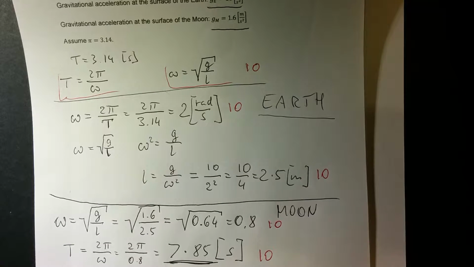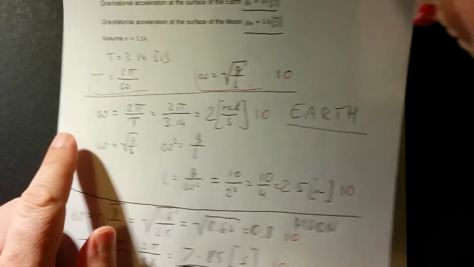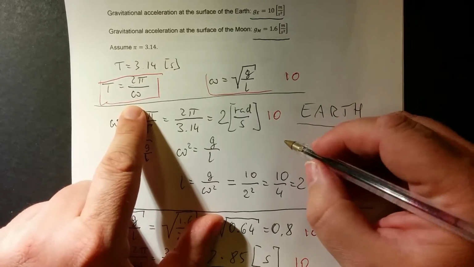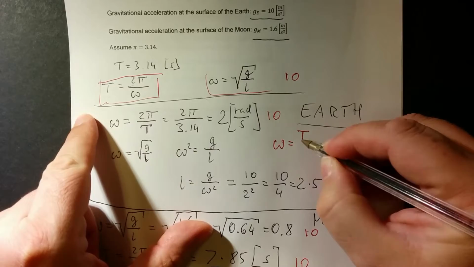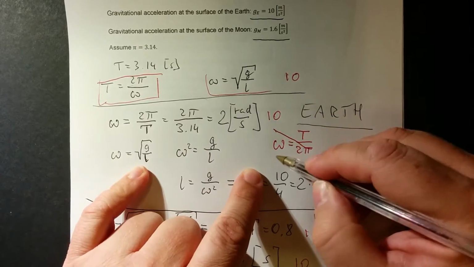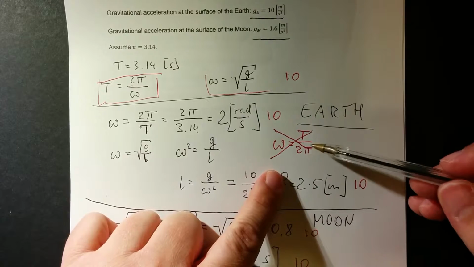More than 50% of you made this task, challenge, very well or nearly well, so there were some minor problems. The main problem that occurred in many cases, and this is, I have to say, a bit disappointing, is with just simple mathematics. So many people, actually too many, starting with this formula, thought that omega equals T over 2 pi, which is absolutely incorrect. It should be 2 pi over T. This is very, very incorrect, and in fact rather unacceptable.